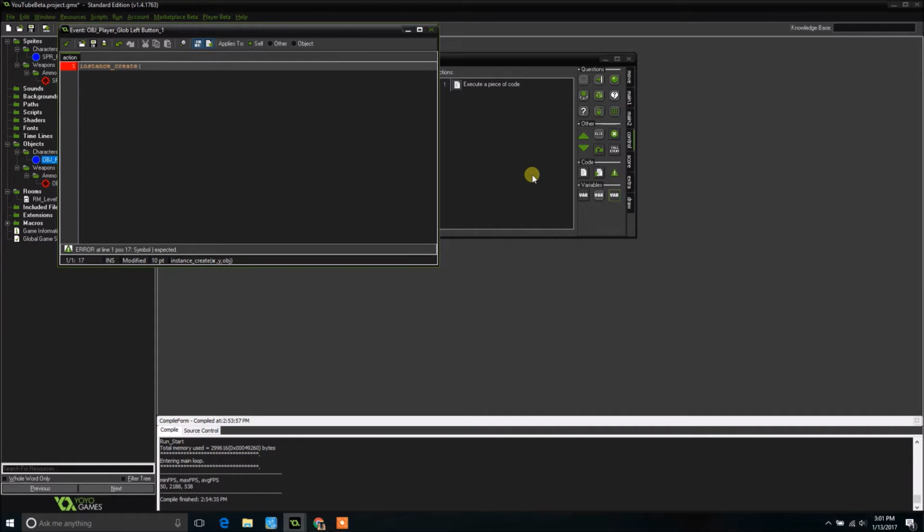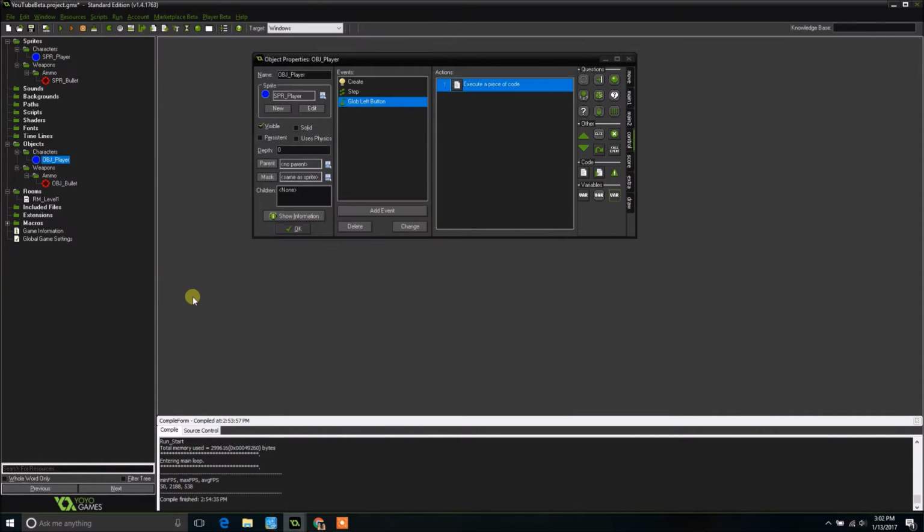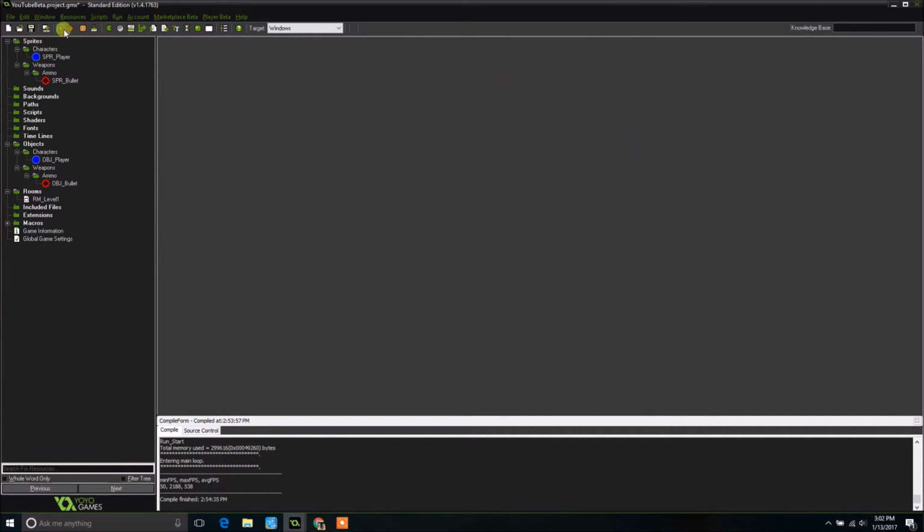It's going to want the X, Y, and the object to create. So it is going to be created at obj player.x and obj player.y. And the object is going to be the obj bullet. And then finish that off, and then hit OK.